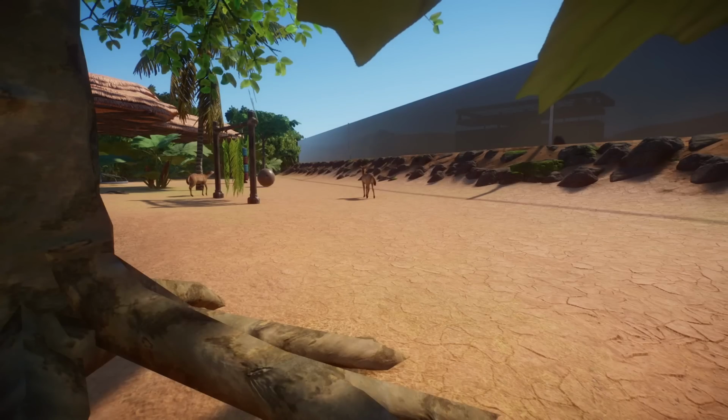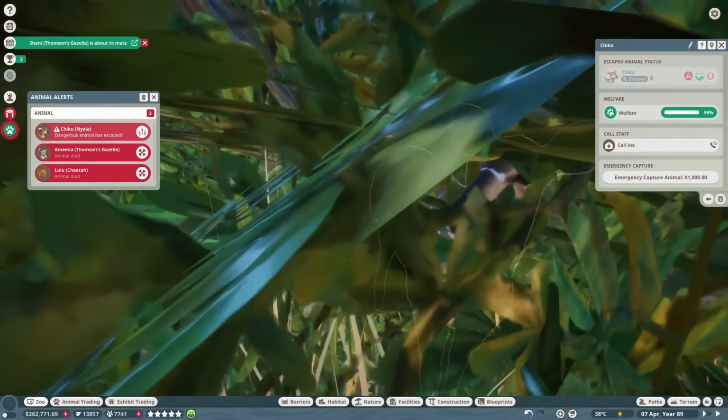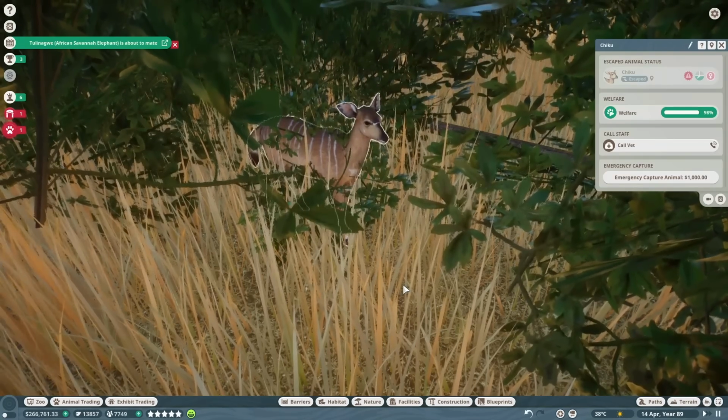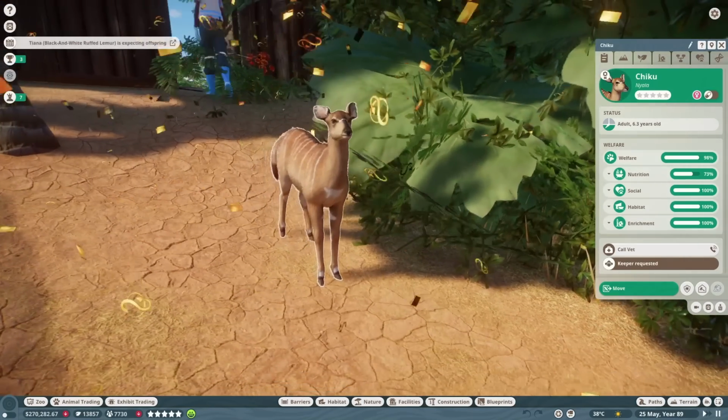And while I was watching the rest of the Nyala being brought to the habitat, this happened. Yeah, my belief that if I just added enough trees, they wouldn't be able to escape was very wrong. So I changed the null barrier to wood while I waited for one of the vets to capture her. And after she was brought back to the habitat, she looked rather smug about making me feel like an idiot.